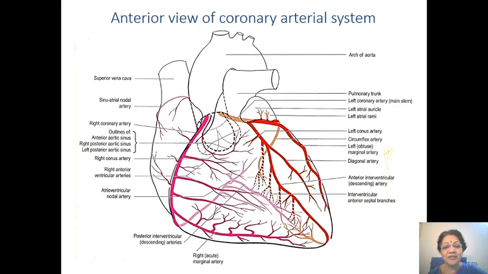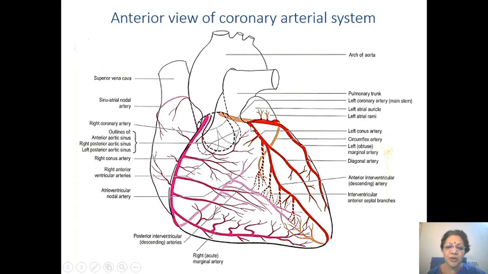This is diagrammatic, of course, and you're seeing that the right coronary system is entirely in pink, the left coronary system is in red, and between the two of them they're forming that corona shape, the crown shape, which envelopes the whole heart. If you can see the ghosted line, the right coronary is going behind, and this posterior branch of it in this picture is giving the posterior descending. So then we call it a right dominance, if you remember.